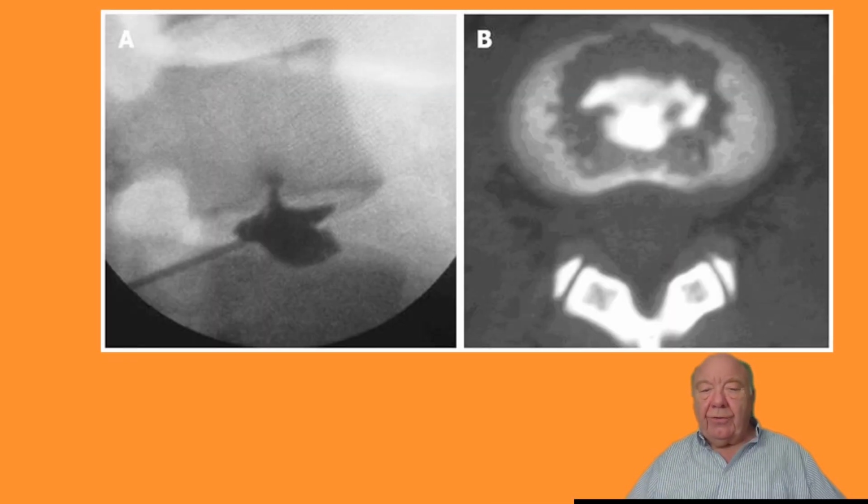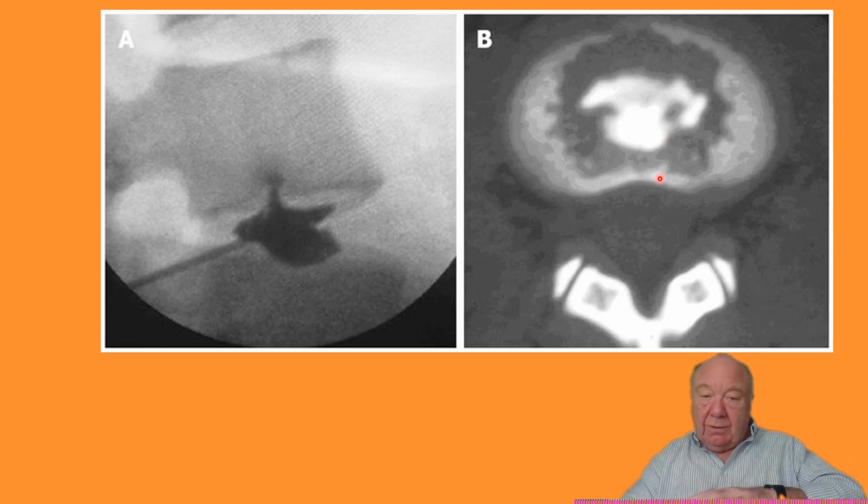Okay, so here's the herniation. On the left, A, you can see basically the vertical herniation into the superior vertebra, it can go inferior as well, and then the spreading of the nucleus out. And this is looking down, and you can see the way it's spreading through there, like so.